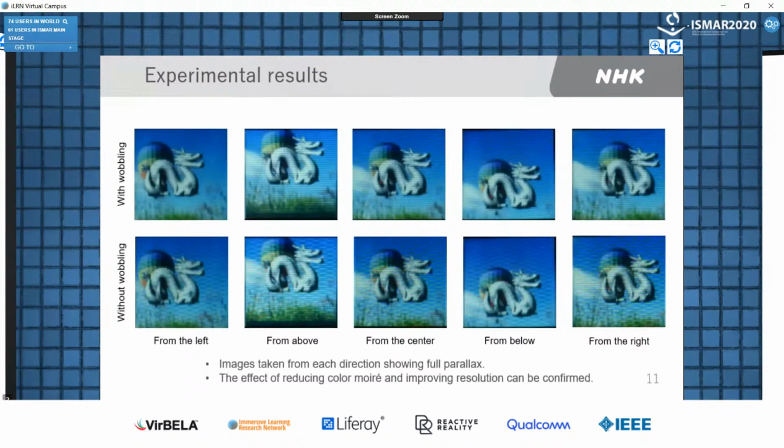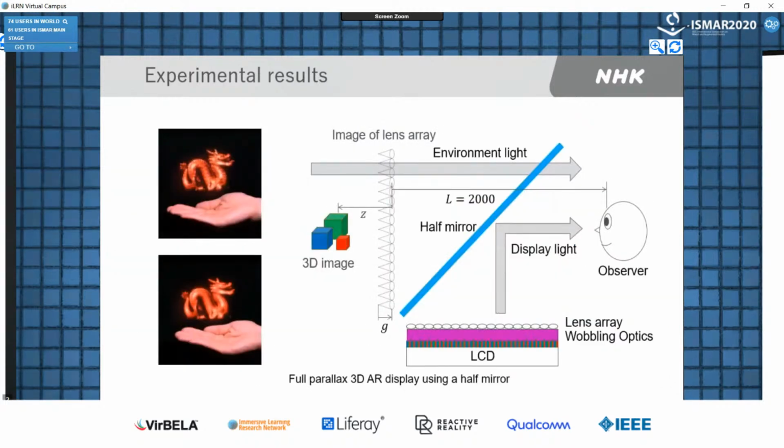This is the display result of the background and 3D image created by computer graphics. With wobbling in the figure above, color moire is reduced and the resolution is improved, compared with the one without wobbling in the figure below. An example of a full parallax 3D AR display using a half mirror and experimental results are shown.